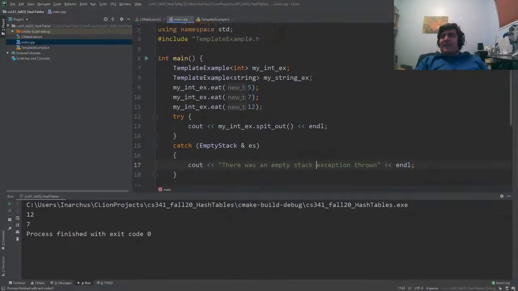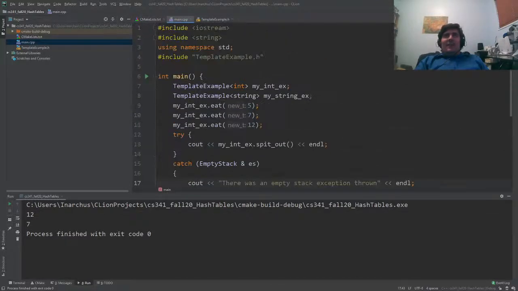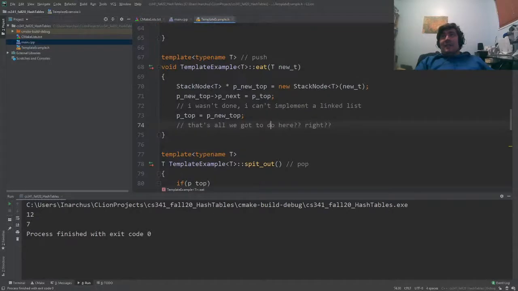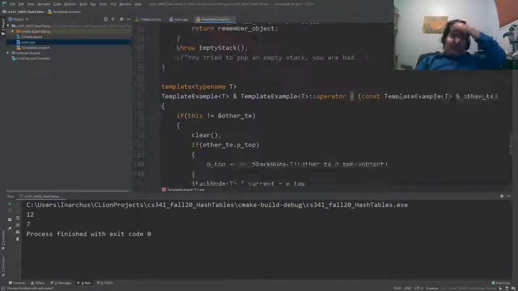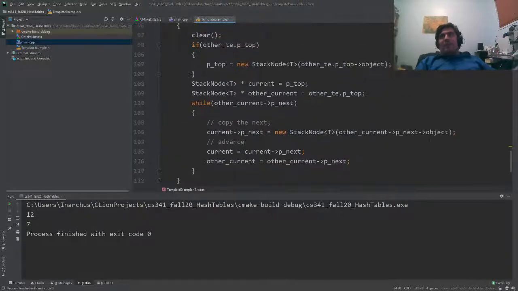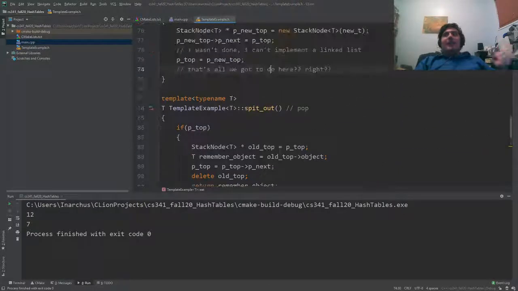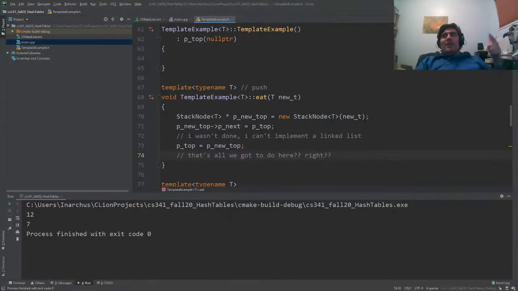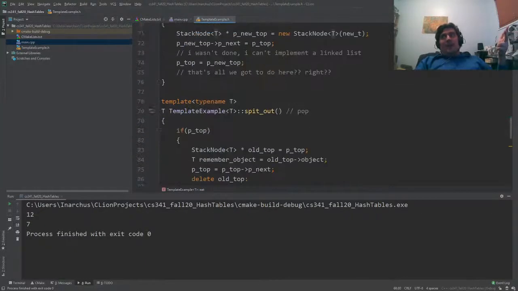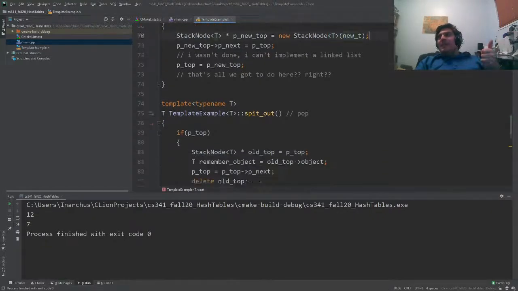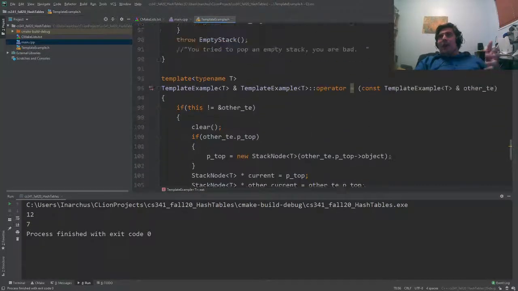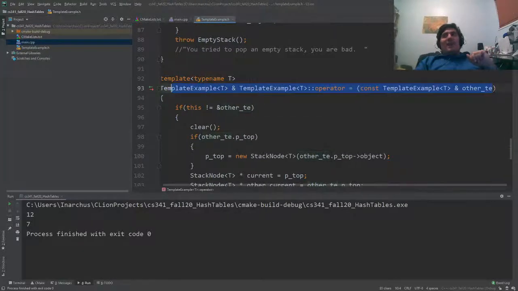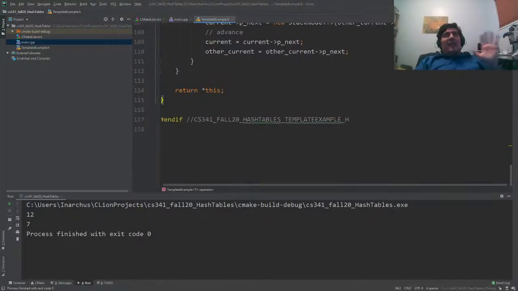Okay, perfect. All right, so I'm going to upload this code. You can play around with it. Get a good feeling on template classes. I think it's a good example because it's not as long as the project, but everything that you need for the project is in here at some point, right? Throwing exceptions, making template classes, declaring variables that have template types, declaring new things with template types, right? So the syntax for the assignment operator, all that stuff, it's all in here, right?